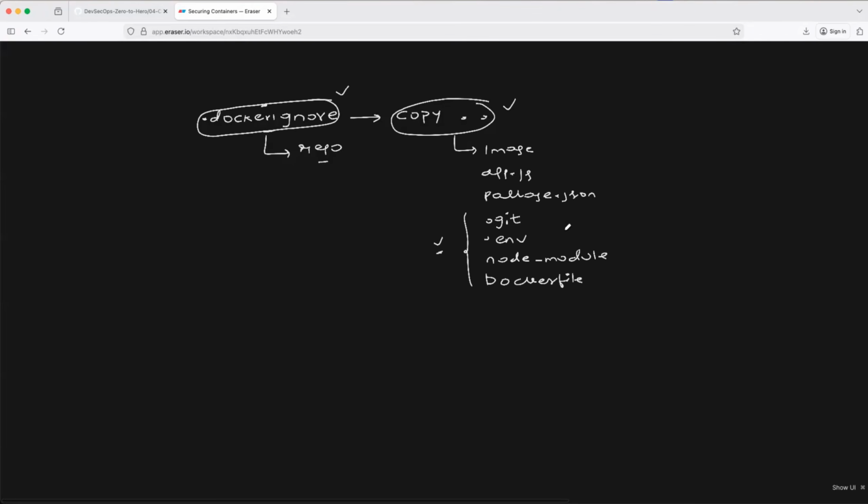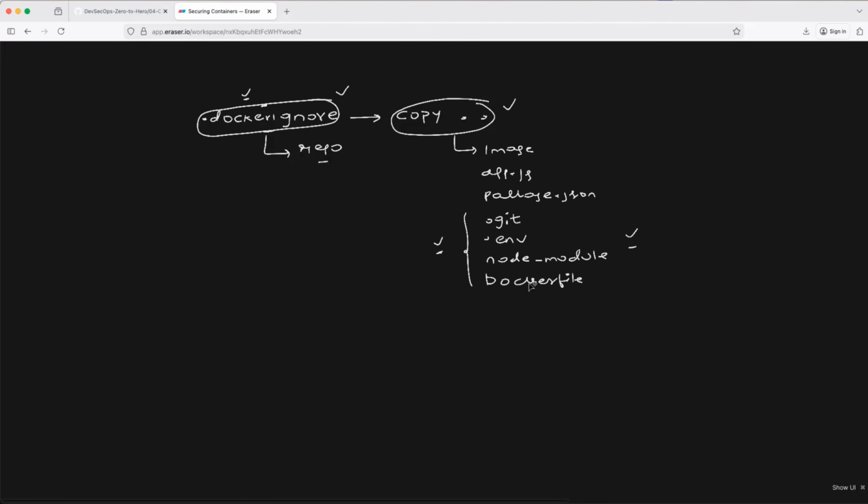Very similar to the .gitignore concept. When you add .gitignore, Git will look at that file and stop tracking the files listed in it. Similarly, when you add .dockerignore and run the copy command, Docker will ignore copying these files onto the Docker image. That way, you can reduce the image size and avoid copying unwanted files to your Docker image.